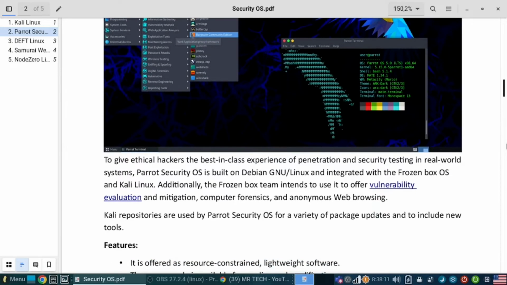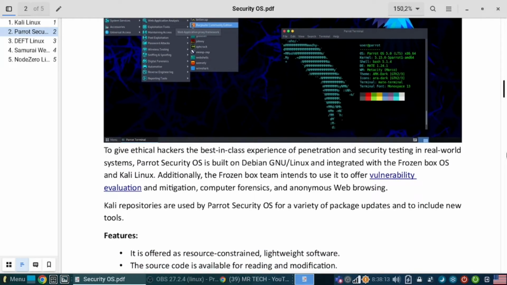You can use this OS for penetration testing, for finding vulnerabilities, and for anonymous web browsing. If you want to be anonymous on the internet, then you can use this OS without using any other VPN to change your IP or something else like that.